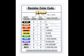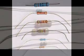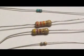The advantages of color coding over printed text on physically small components are the inherent increase in marking area, which makes the values easier to read without magnification, and a 360-degree viewing angle, which cannot be achieved with text. Color-coded markings are also more resistant to abrasion. On the other hand, color degradation due to aging, oxidation, and overheating can be a problem.